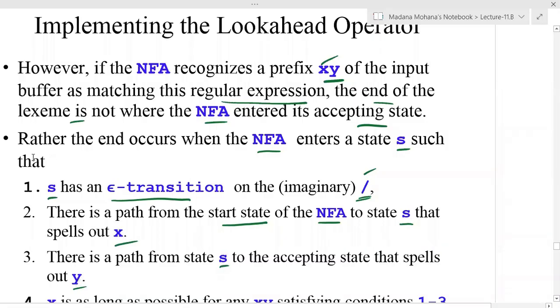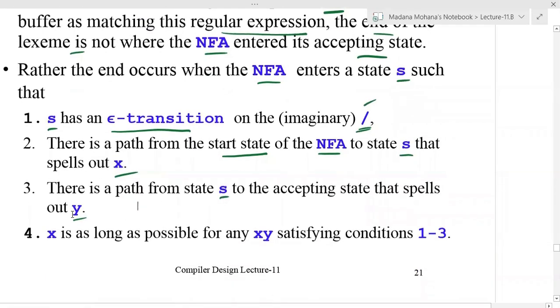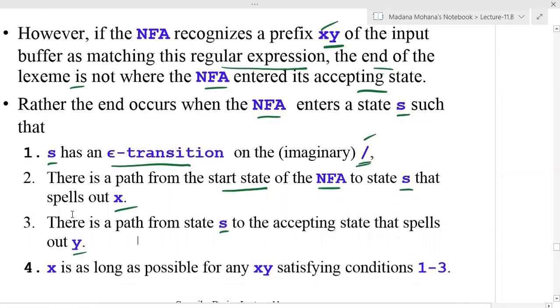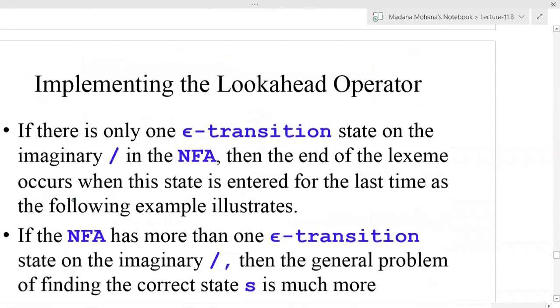So here there are two possibilities, with input X, then with input Y, from the starting state to the current state S. Now we take X as long as possible for any XY satisfying the three conditions 1, 2, 3. Like that, we can handle the lookahead symbol.